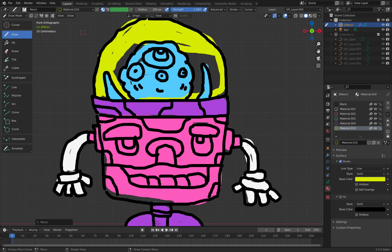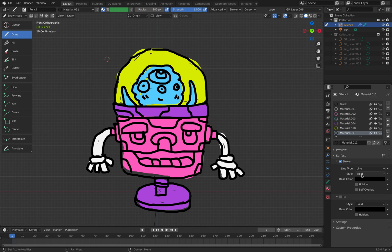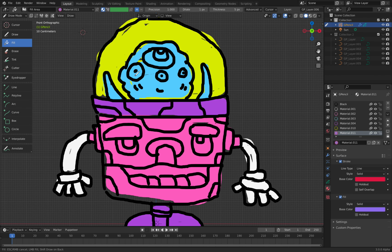I wish there's a way to quickly paint this and fill. Oh, there's actually fill there. I haven't used it. But I like to paint just using a stroke. I wonder how the paint actually works if we use layer. So I'm curious. Create a new layer. Material. If I use fill, so it's doing the fill, but I think I need to have this. Yeah, it doesn't seem to work unless I need to be in this mode. No. Oh well, don't worry about that.